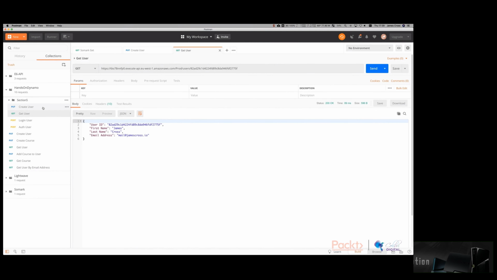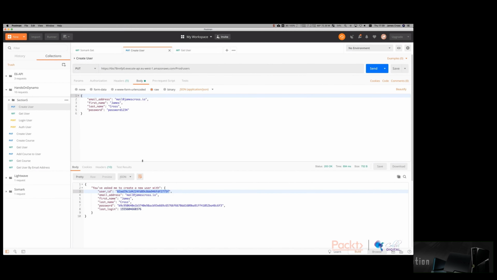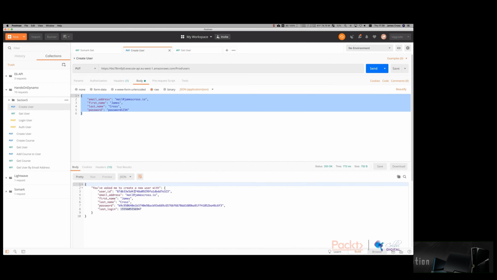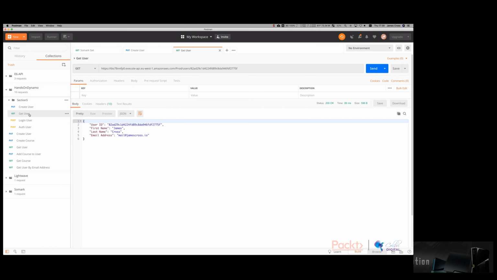Now, if I flick all the way over to Postman, just copy that, flick over to Postman, and here's something I created earlier. So a create user example, so stick your URL in here. This is what your body is going to look like. If you click send, you can see you've asked me to create a user with da-da-da-da-da. This is our encrypted password, and here's the user ID. So just copy that user ID. If we pop over to get user, you can stick your user ID in here. You can see I've been testing this earlier. Click send, make sure obviously your invoke URL is correct, and you can see this is the user body.